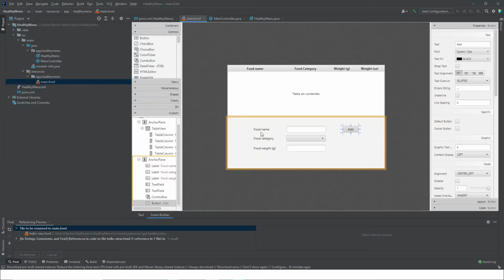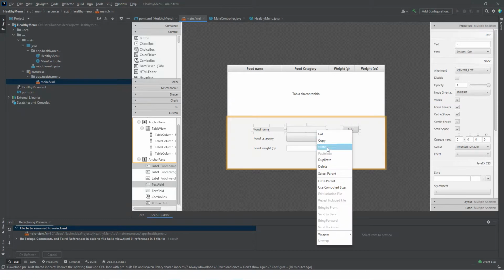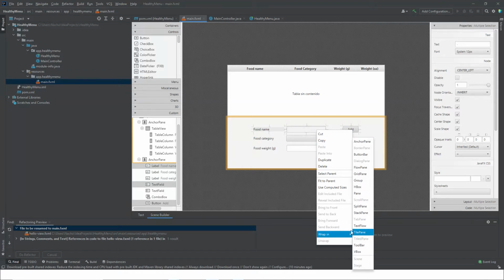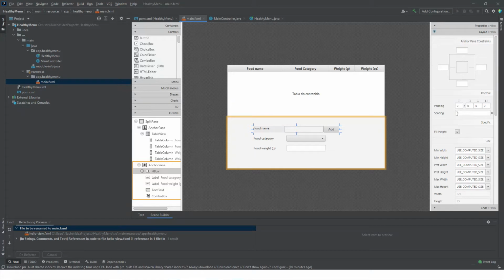Now we are going to wrap horizontally each set of controls in an H-box container. So we press Ctrl key and select the desired controls, these 3 controls. Then we right click on them and choose Wrap in Horizontal Box, H-box. This way, all the controls are placed inside an horizontal box. If we choose this horizontal box and go to Layout section, we can define a spacing to separate each control from the next one. We can define, for instance, a separation of 20 points.